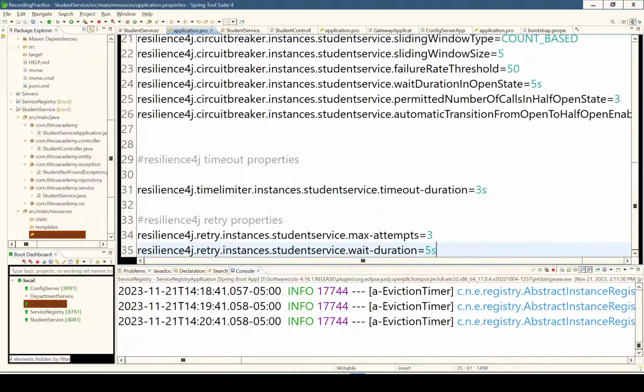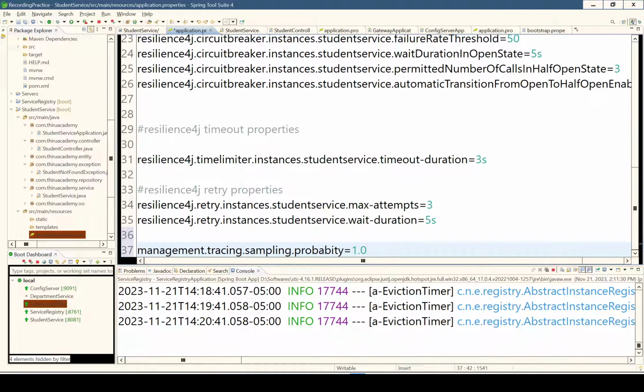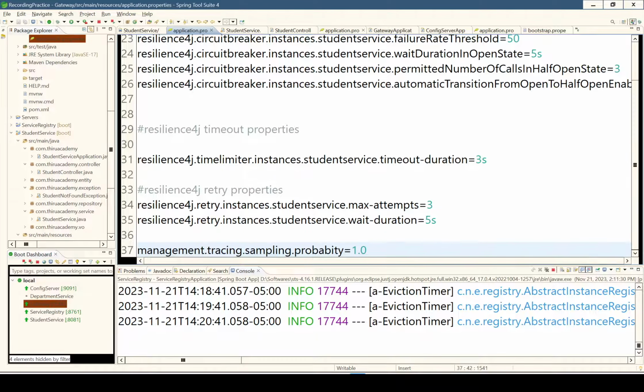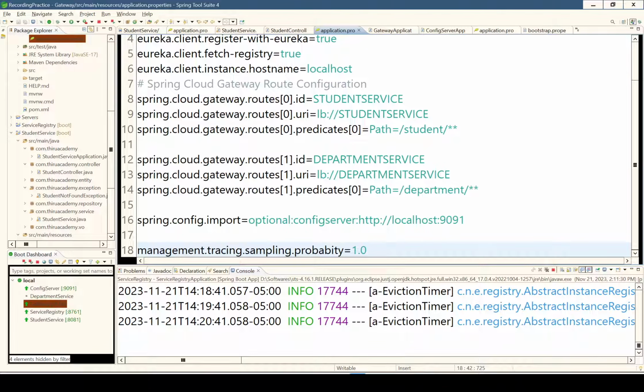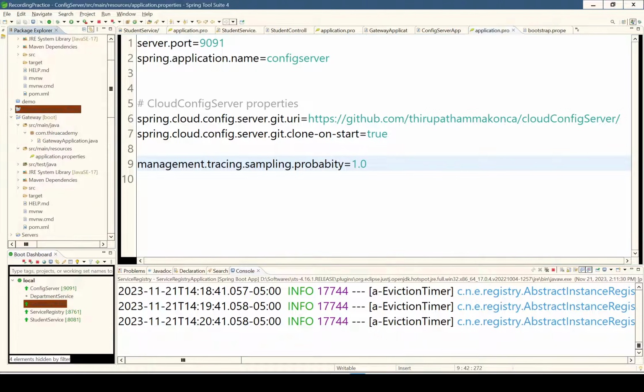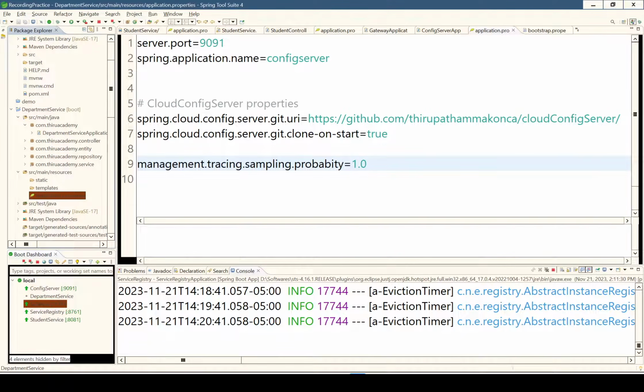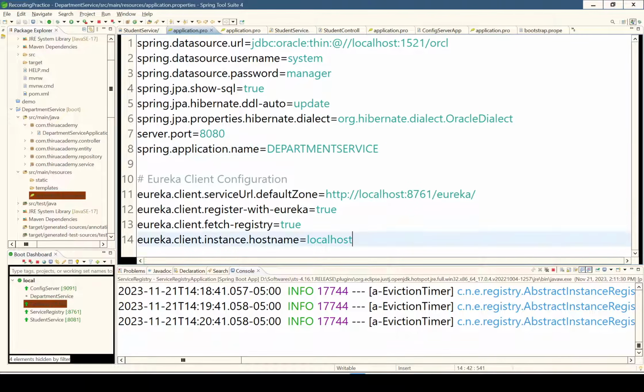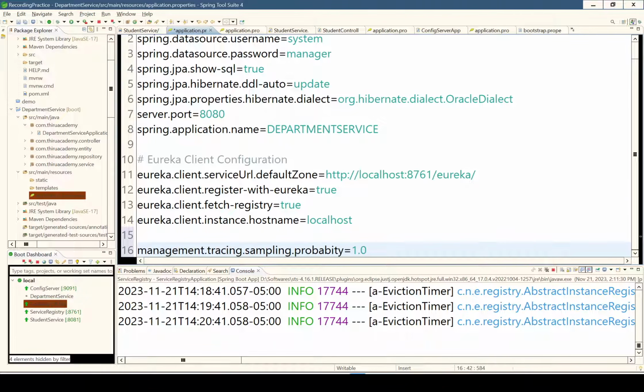I am adding this property for student service. For the gateway it's already added. For config server I am adding it. For department service I am adding it. Here we need to comment out these properties.